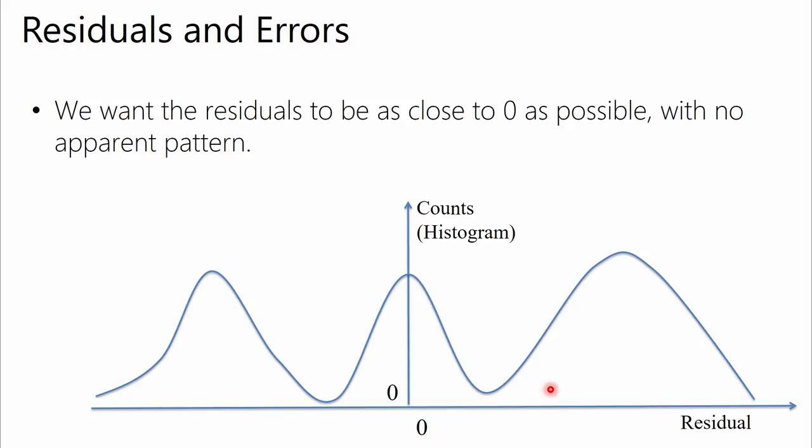This, on the other hand, is bad. This probably means we missed something. So what could explain a plot like this? Maybe we're modeling the data with one line or something, and actually the data falls into 3 lines or something, which is why there's 3 bumps. Maybe we just missed the other 2 lines. I don't know, and I can't tell exactly from looking at just this what's going on. In order to figure out what's causing this, we have to figure out what factor is common to everyone in this bump, and then what's common to everyone in that bump, and then we have to include those extra factors in the regression so that we can model whatever signal is there and try to get rid of all those bumps.